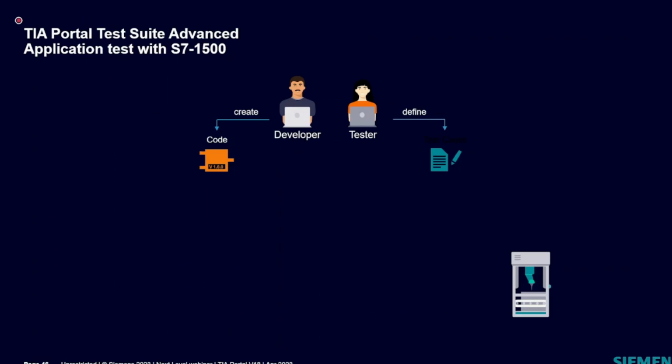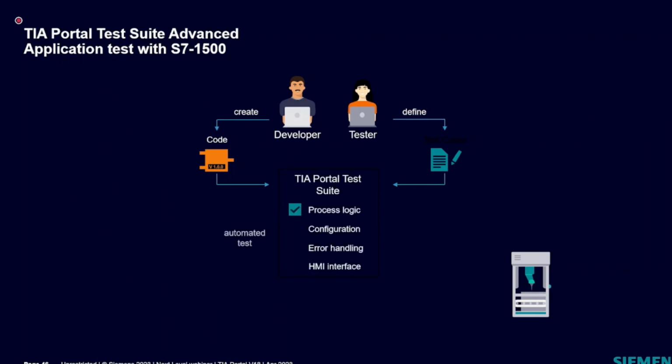What has happened? Instead of testing the code, the tester will define what needs to be tested in a test suite. Then the test suite will help you to identify what is wrong with the functionality. For example, the developer has developed the version 1.0 code and the tester has already defined what needs to be tested. The TIA Portal test suite will help you to identify that this function block does not meet the requirement of what it needs to do. So based on the test result, the developer will update the code and this code is tested again with the same script.